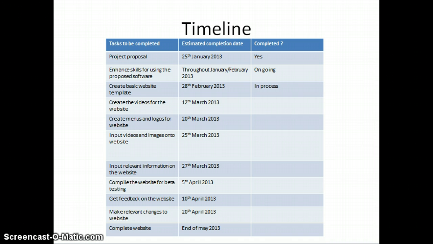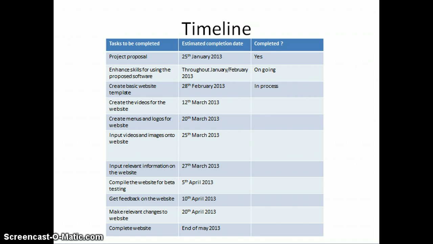It starts off with the project proposal, which is estimated to be completed the 25th of January 2013. Then it goes on to enhancing the skills for using the proposed software, which I've put down for throughout January and February 2013. Then it goes to create a basic website template. I've decided that the estimated completion date for that is around the 28th of February 2013.